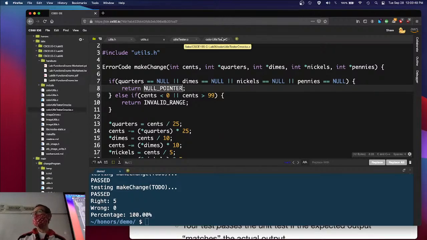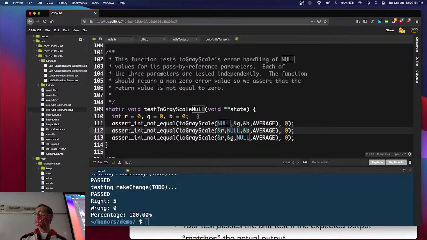Over here, we tested each one in isolation. So technically, I would say that these are 3 tests. If you really wanted to do them in isolation, in CMocka and in JUnit, you would need 3 functions: test toGrayscale null first, test toGrayscale null second, and so on, third, right?